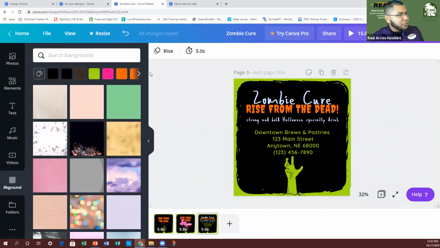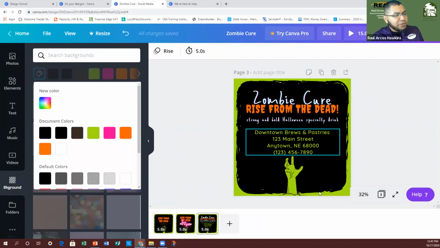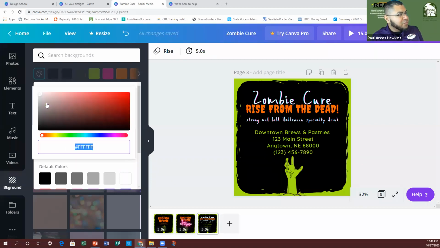Background. So this one does have a color palette already on here. So all the colors that are on here will be on this. So if you want to continue the same pattern, it will keep track of all the colors that you're using to utilize your time more efficiently in your design. Also, say you want to add a new color. If you know the code of that color or your brand color, so that it matches specifically to your brand, you can type it in here and it will automatically find the color that you're looking for.